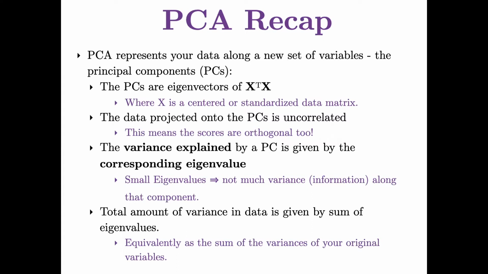Remember, to have an eigenvector, a matrix must be square. So be careful not to say the eigenvectors of our data matrix. That is a sentence that makes no sense because our data matrix is not square. So the eigenvectors of X transpose X, which is typically the covariance or correlation matrix.